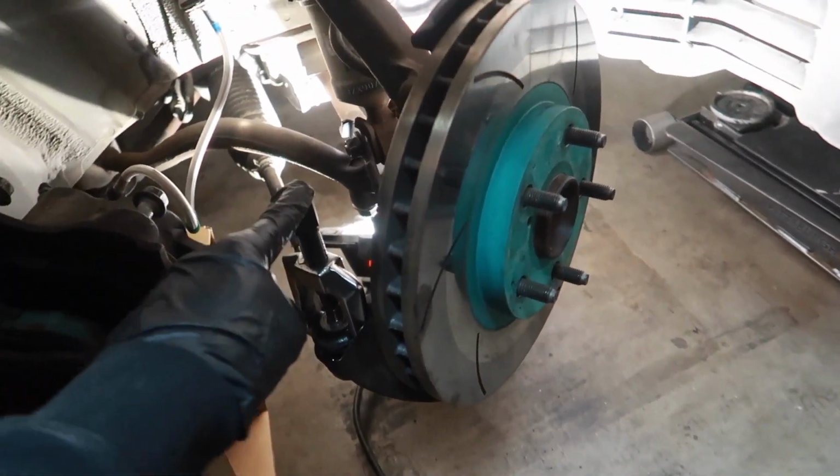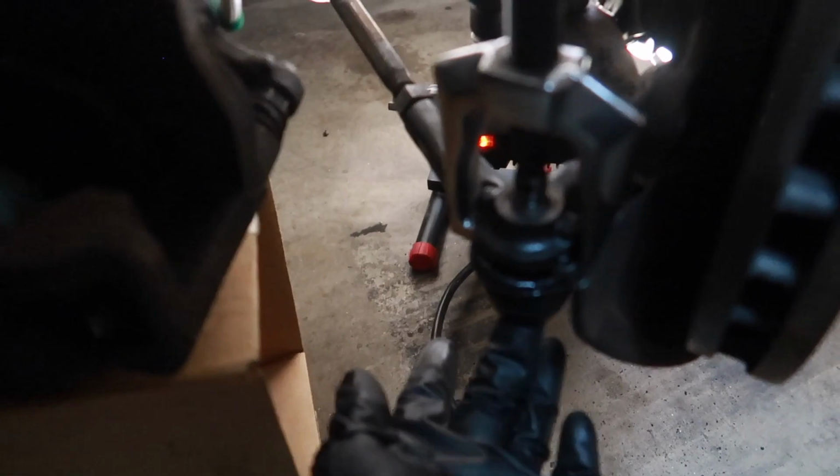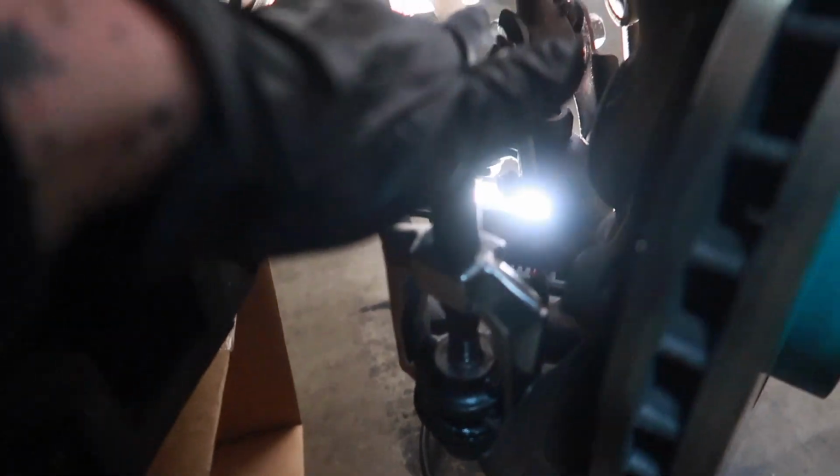Probably wondering why I have the caliper removed. One, it is to have easier access to remove this OEM JZX outer tie rod. Since I will be utilizing the stock knuckle here, I don't want to damage it and preserve it to the best of my abilities, and so I can have room to utilize this fancy Amazon ball joint mover tool I have here. And also on my caliper, I'm going to be re-greasing the guide pins.